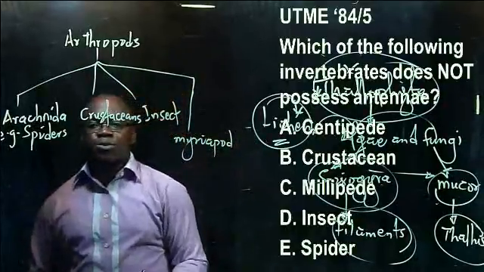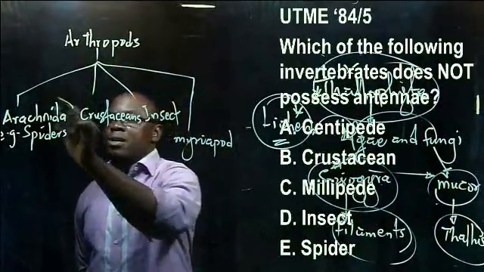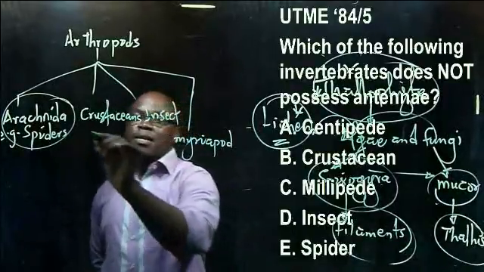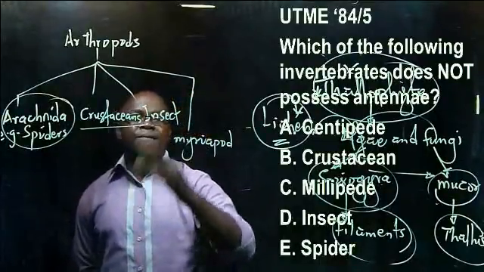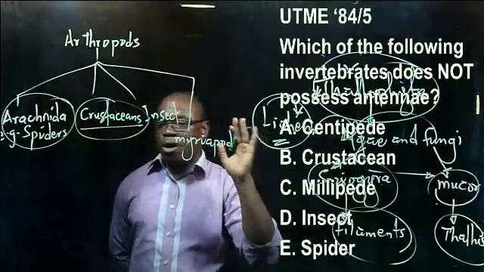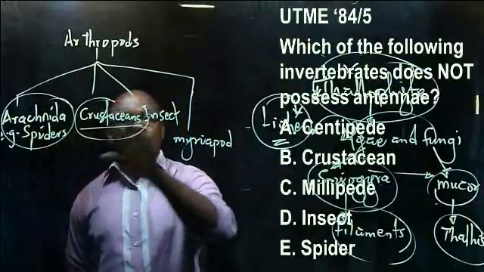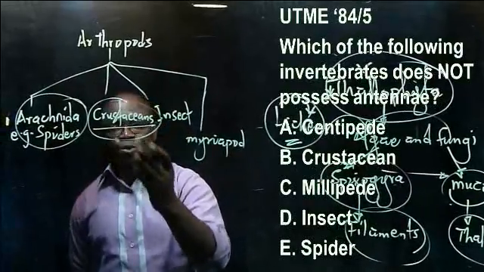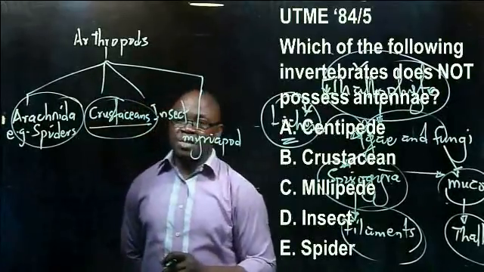Now I'm bringing this in respect to this question just to let you know that of these 5 classes of arthropods, the arachnids do not possess an antenna. They lack a pair of antenna. Now the crustaceans basically have 2 pairs of antenna, which means they have 4 antenna. That's a major distinguishing factor of the crustaceans. If you go back to the past series of videos, I gave you examples of all these classes of animals. Crustaceans, that's where you have the prawn, the crab, the crayfish, and so on. So their distinguishing feature is the possession of 2 pairs of antenna, which means they have 4 antenna.